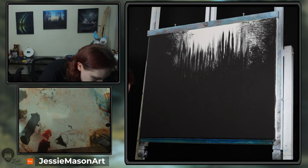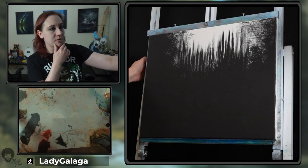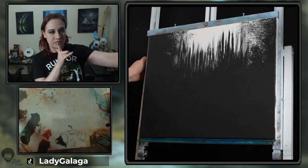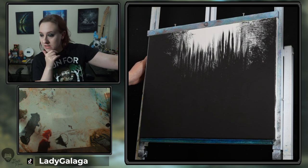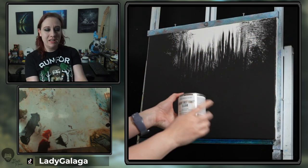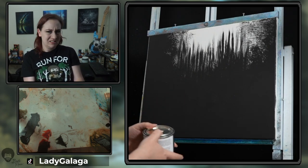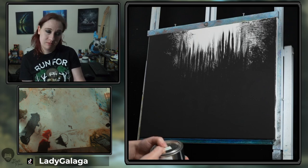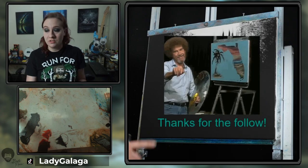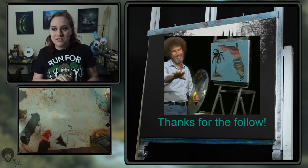All right. So since we have both the black gesso and the white gesso, we're going to use liquid clear and liquid white. So let's grab liquid clear here. This is a brand new container of liquid clear. So it might be a little runnier than the other stuff. Well, you know, it's going to be runnier than the other stuff. So Ruler, I did take your suggestion.